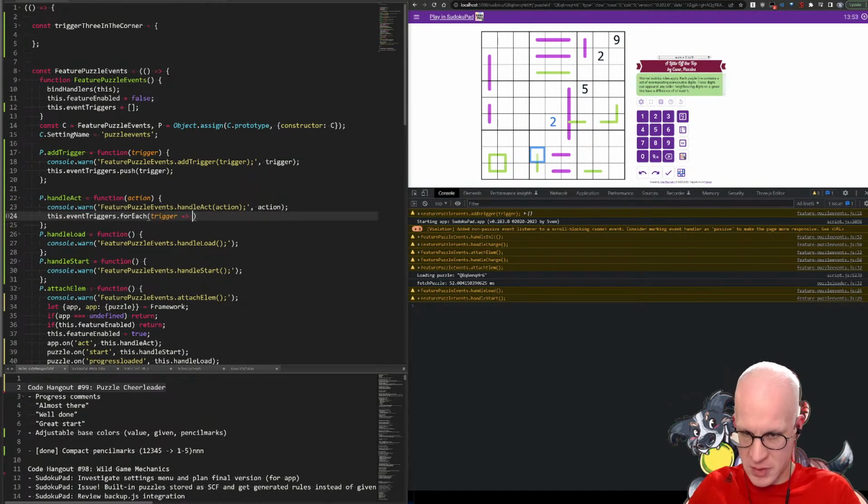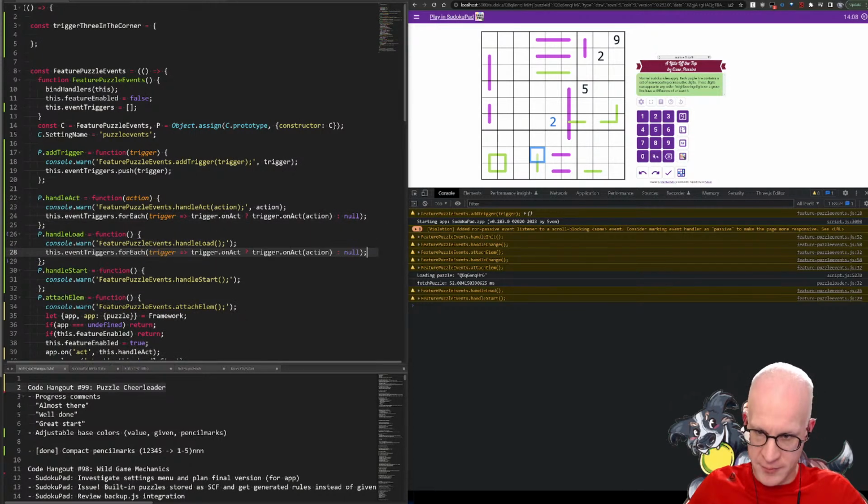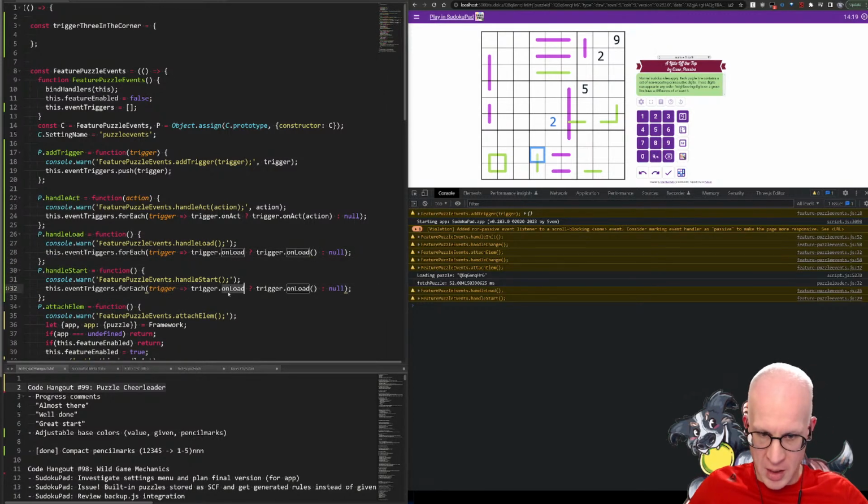We're just going to check trigger.onAct, if onAct then action, else null, and we'll just do this for onLoad and onStart.